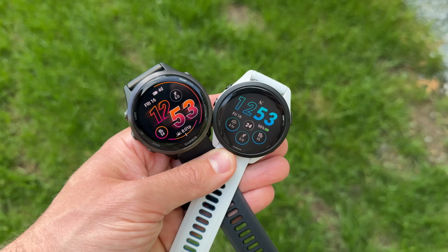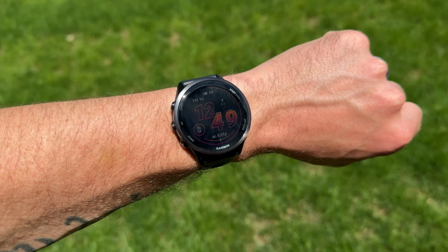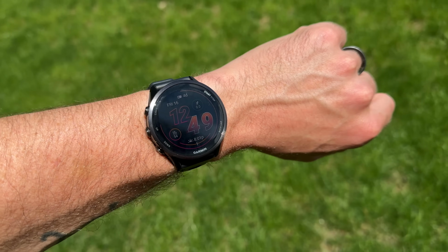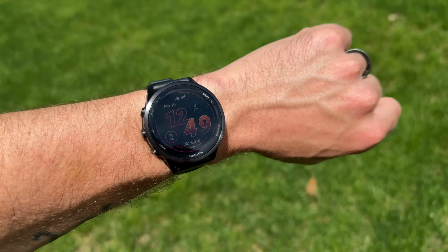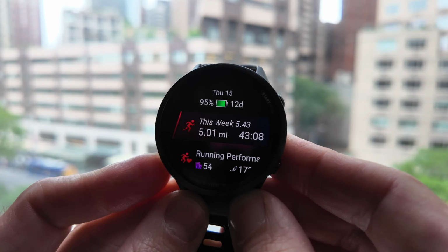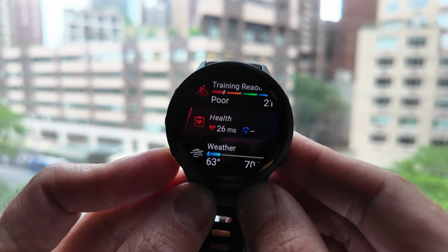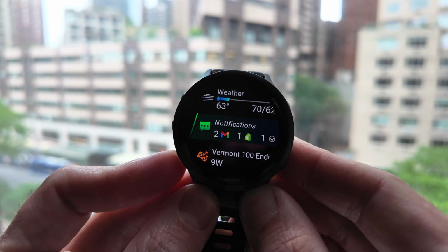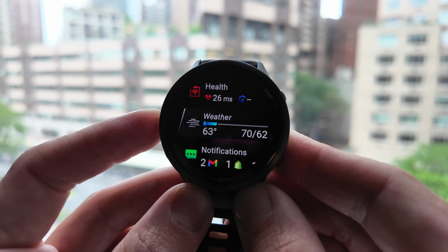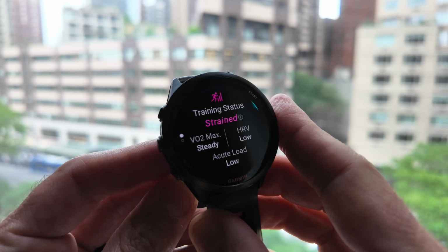In my opinion, this price is a little bit high for what you're getting here. Don't get me wrong, I really do like the Forerunner 570. This is a great watch. I've enjoyed using it for the past day or so, but at $550, there's a lot of competition out there, and a lot of that competition has features like ECG and mapping, which simply don't exist here. I think those two features alone, ECG and mapping, would have been enough of a justification to upgrade from a 265 to the new 570 and spend that extra money to get those new features, but they're simply not here. So it's a tough call. The Forerunner 265 definitely represents a much better value at this point.